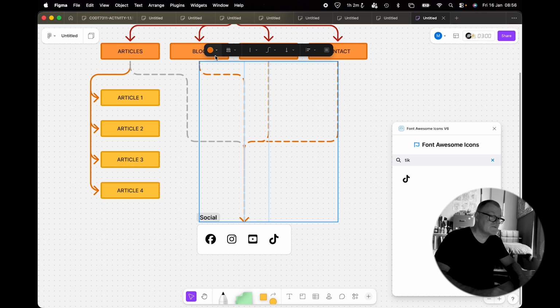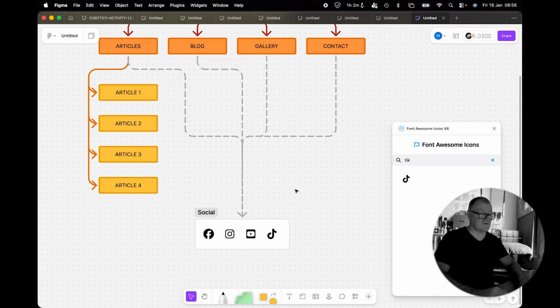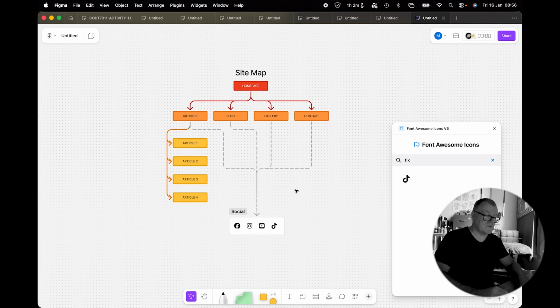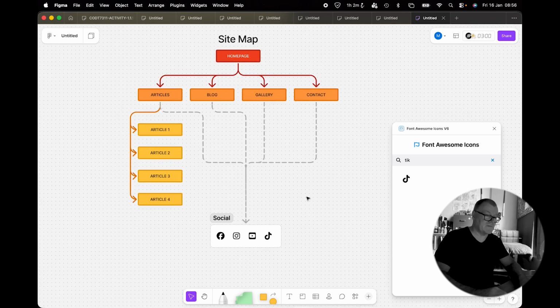Let's just make these all the same, light gray, dotted line. Okay, so those ones will all link to our social media.